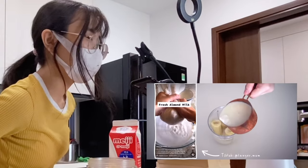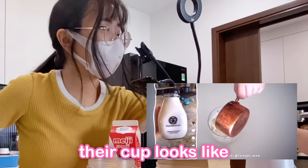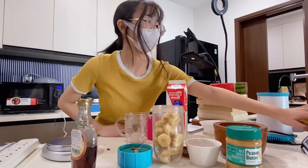It's unsweetened almond milk. And if you guys want to learn how to... Okay, their cup looks like a tiny pot.